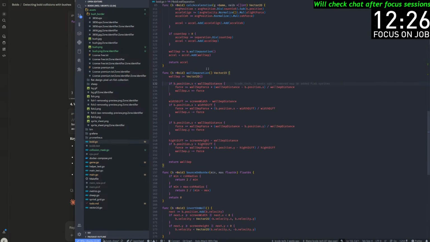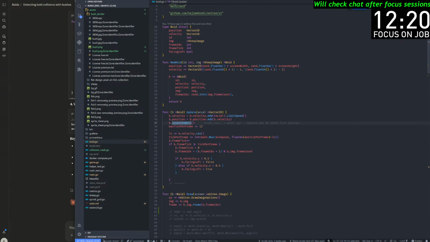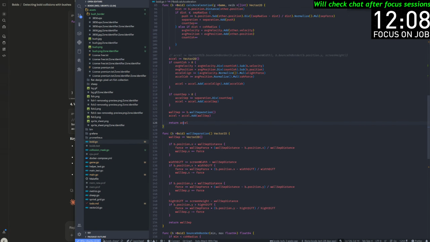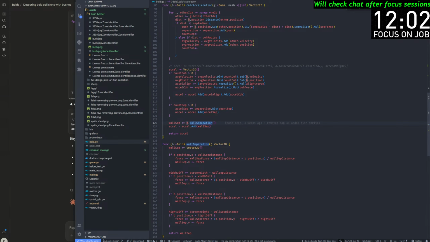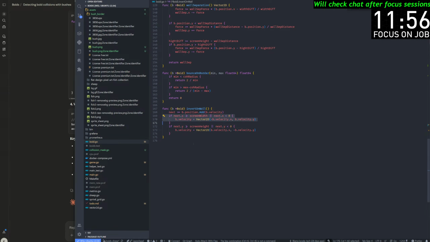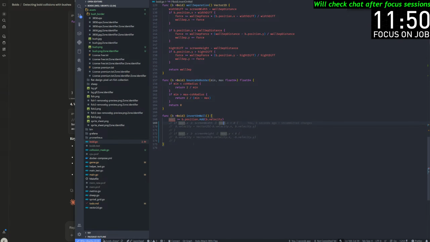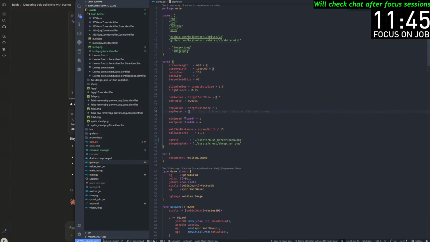Yeah, that's what I want. Inverted wall. How am I using it? Cool. Okay, yeah, let's keep it. We'll remove wall separation. Don't need that. Yeah. Okay.